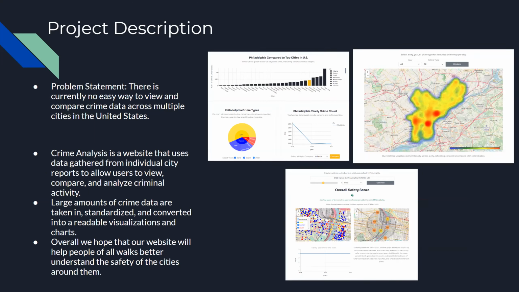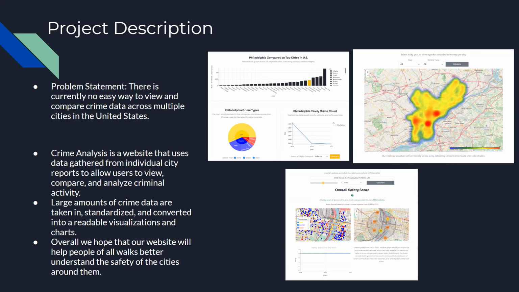So what is our project? First of all, our problem statement. When we came into this, we looked around a lot and we found that there weren't a lot of ways to easily compare crimes between cities without going directly to the city and opening up multiple pages and looking at it that way. So we wanted to make something that allowed you to take a city or multiple cities, compare the crime, visualize it, look at it, and figure out what it looks like in each place.